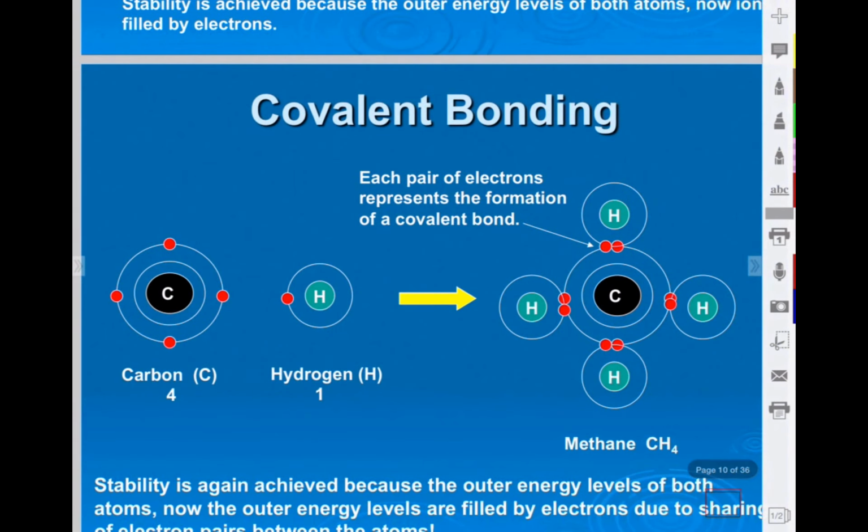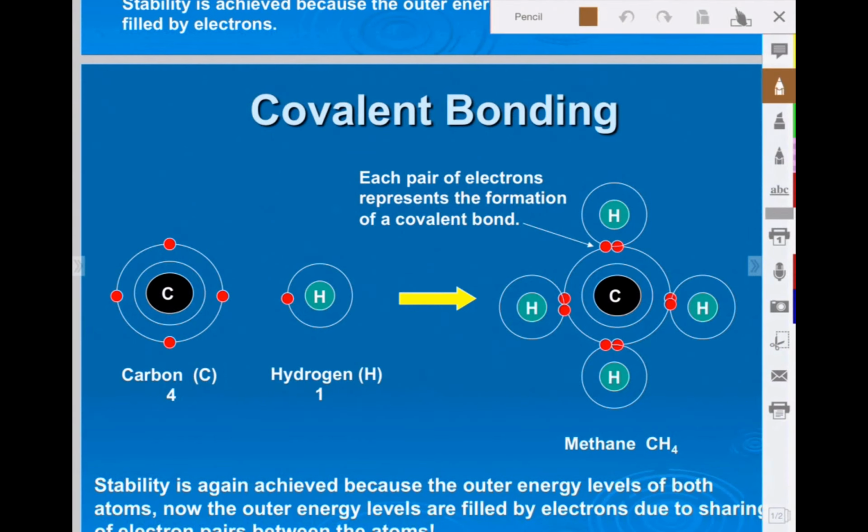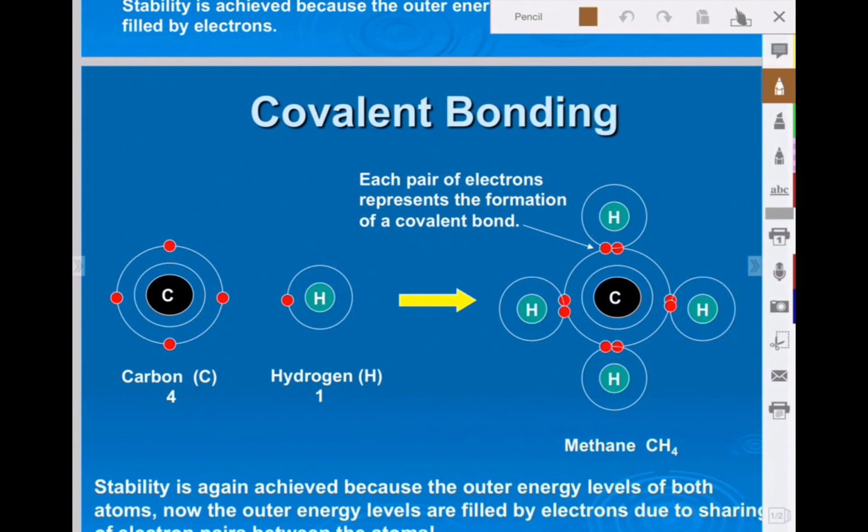Now, covalent bonding is a little bit different. Covalent bonding is when you have things on the right side of the periodic table. You have a non-metal that plays sharesies with a non-metal. And it's interesting. When you look at methane, methane itself is produced by biological critters. When you release a fart, we'll just come right out and say it, you release a lot of methane, some sulfur, but a lot of methane. It's also known as natural gas.